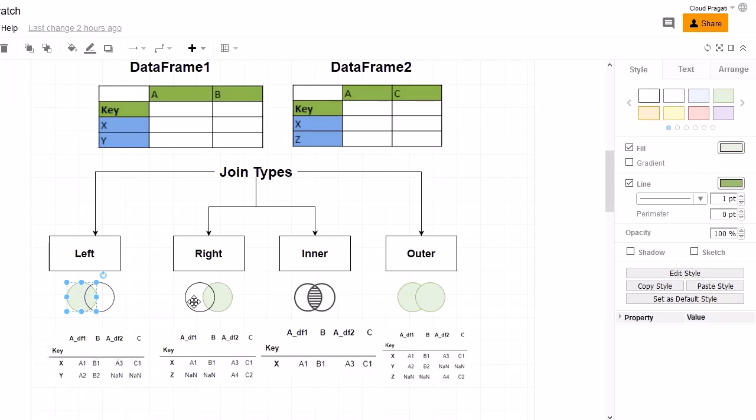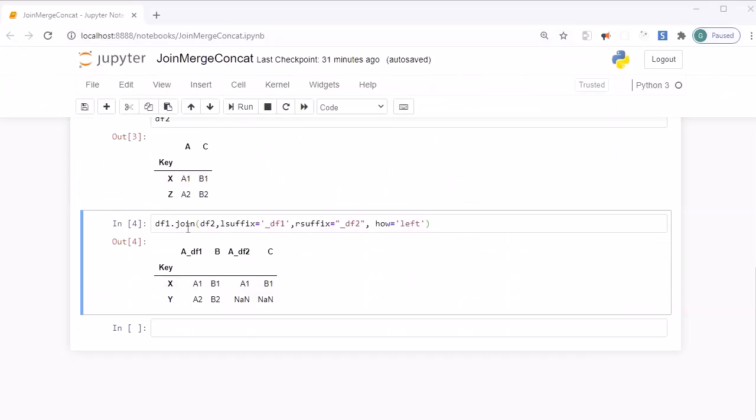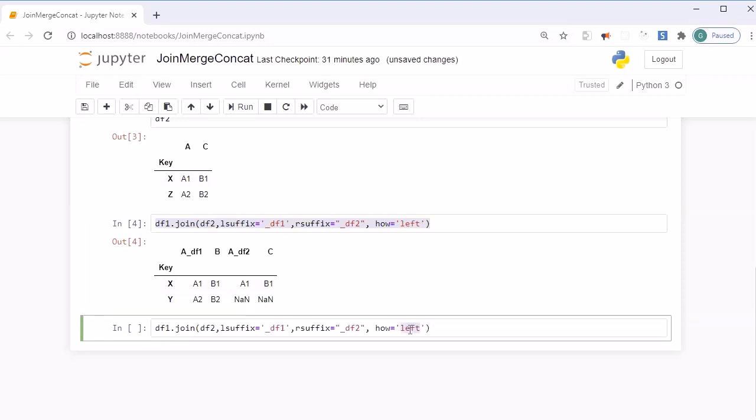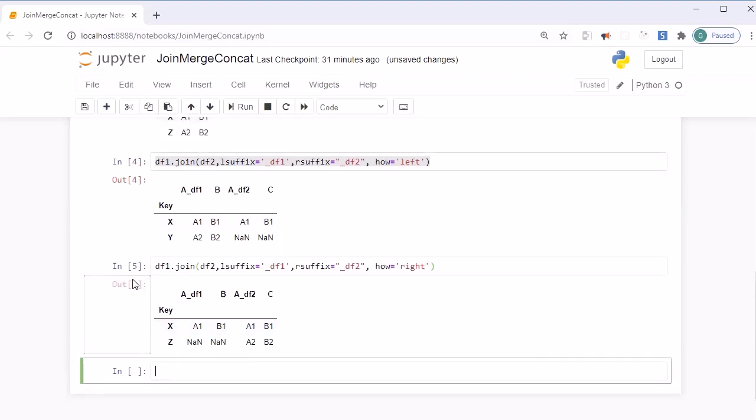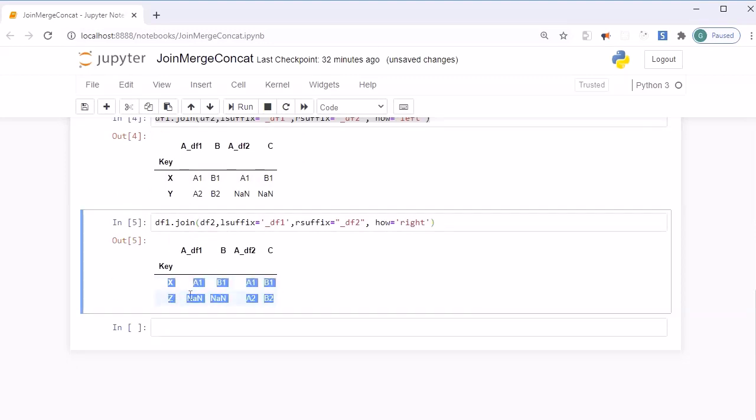Now let's proceed further and perform the right join, and this time I am going to pass the parameter right so that it will pick the records from data frame 2. That means it will pick the index X and Z with this operation. So let's jump into the Jupyter notebook. To perform this, I'm going to copy the same statement and paste it over here, and this time I'm going to specify right as the value for this how parameter. Now if we do shift enter, you will find that it has picked the records from data frame 2 that is residing at the right side. That's the reason it is taking the index from data frame 2, and it has also taken all the columns from both data frames.